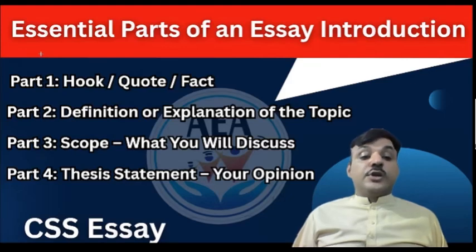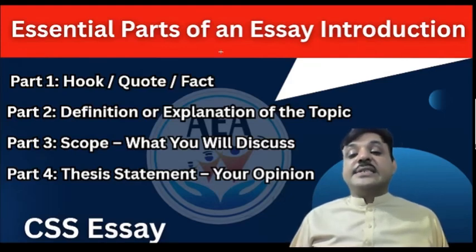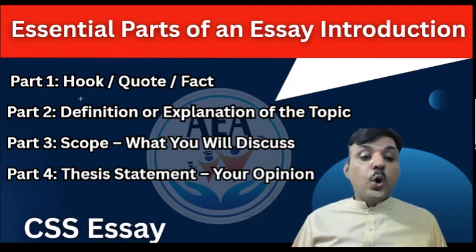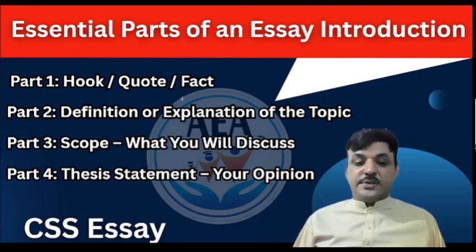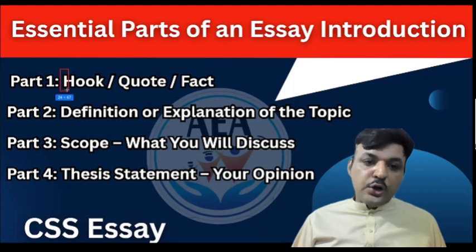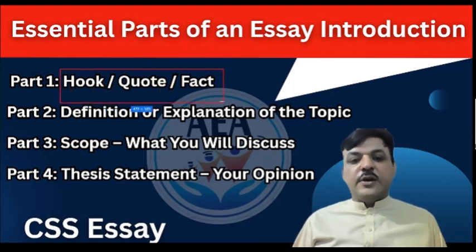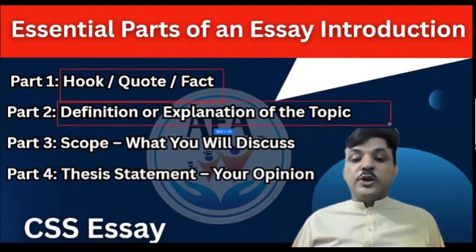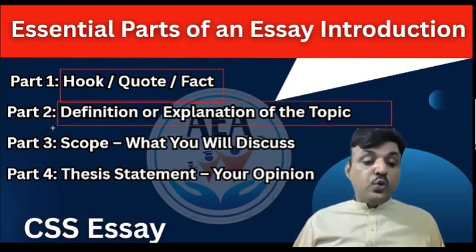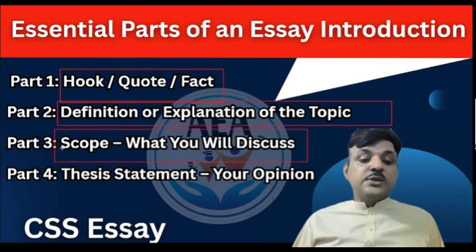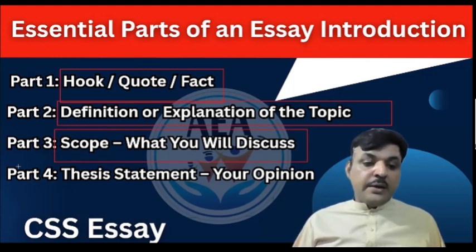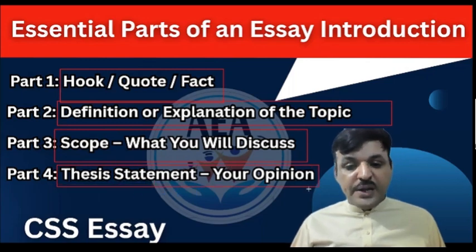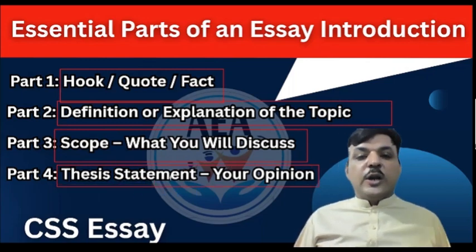Now let's learn about the essential parts of a CSS essay introduction. So the first part is hook or quote or fact. Means this is the part where you start your essay from. And in part 2, you write definition or explanation of the topic. And part 3 is about the scope, means what your essay will discuss. And in part 4, you write thesis statement, means your opinion. Now let's go to the detail of each part.